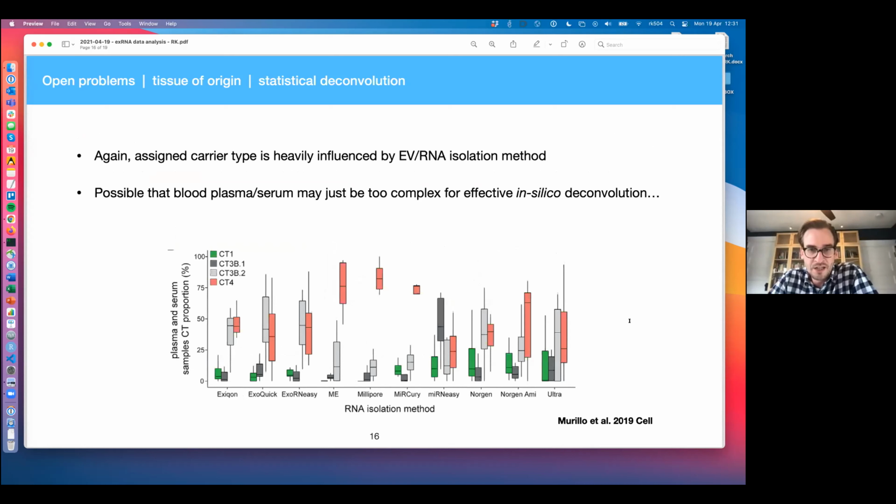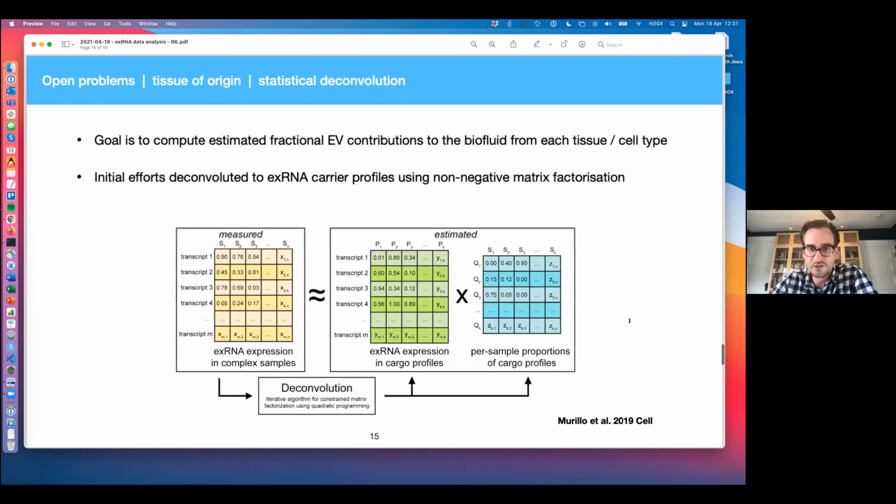And to an extent, it works in a crude way. It's difficult, as you can imagine. One of the primary things that is necessary to have high confidence in is this matrix here, where you need to understand exactly what the transcript abundance is in the tissue or the cell type or the carrier profile that you're hoping to measure. Because if you aren't confident about this, then there's no way you're going to get a very good estimate of the proportions.